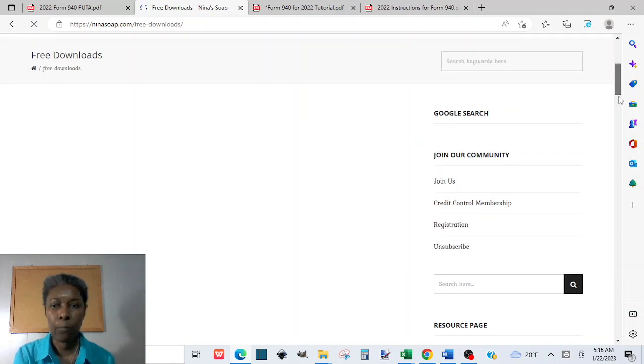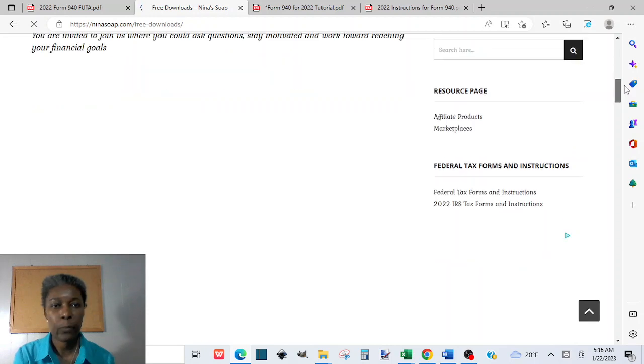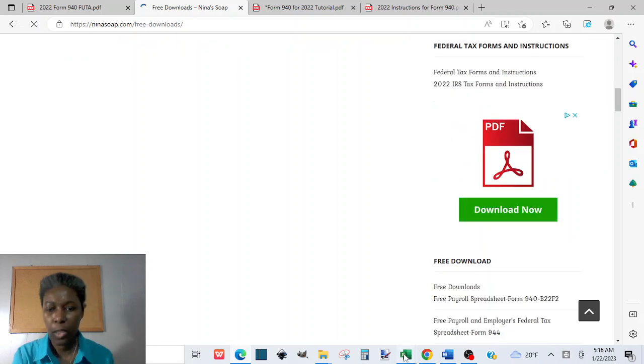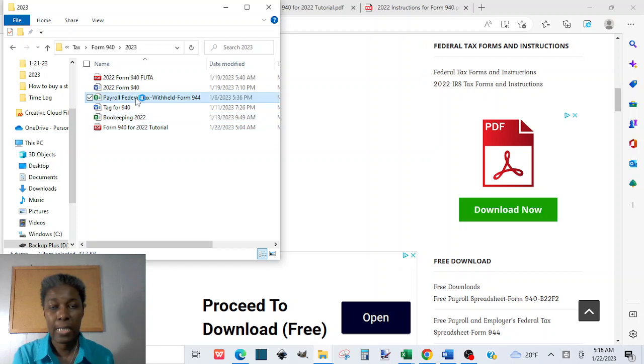And we have multiple payroll spreadsheets. Some are simpler than others, and you can see which one will be more useful in your business, and you can customize it to your need. And we can come back to it, but let me go back to, I use a simple one for Form 944, and I'm going to use it to retrieve the total payroll.